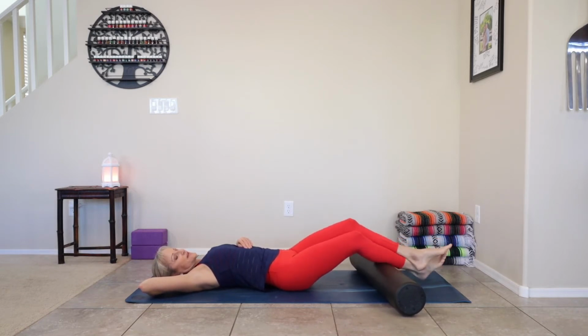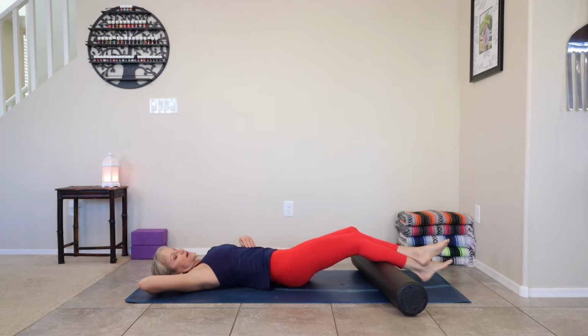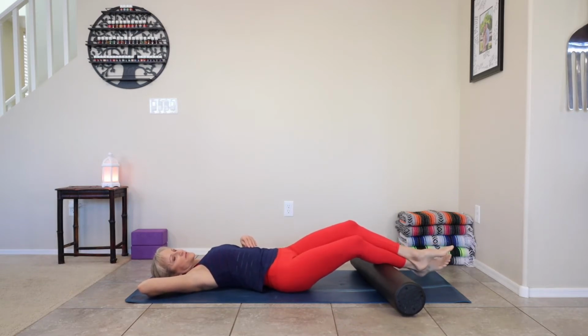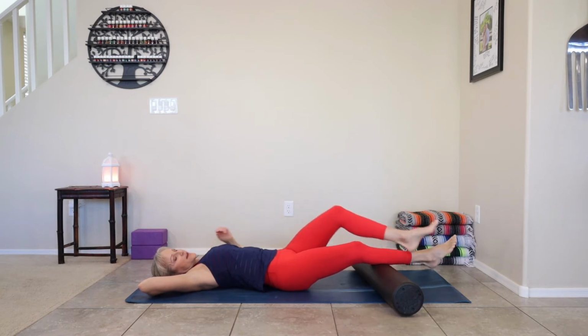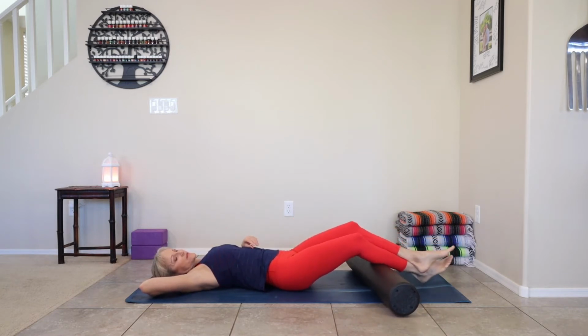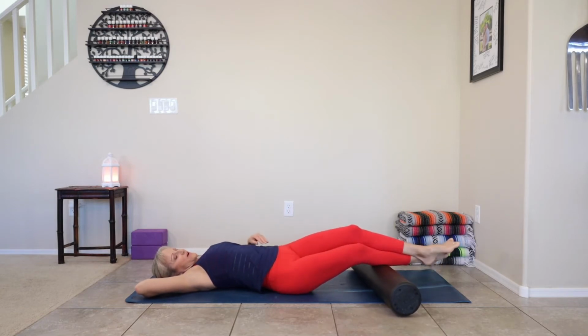Bend and straighten. You're doing probably about 4 to 6 bend and straightens, and then you're going to rock side to side. Same thing, 4 to 6, whatever feels good to you. If you feel like you need to hover over a trigger point, you can do that and rotate the ankle. And then when you're ready, just move that roller up a little higher, bend and straighten, and rock side to side.